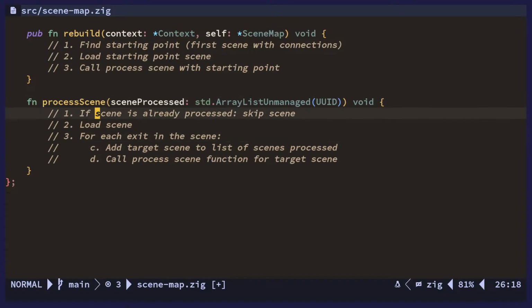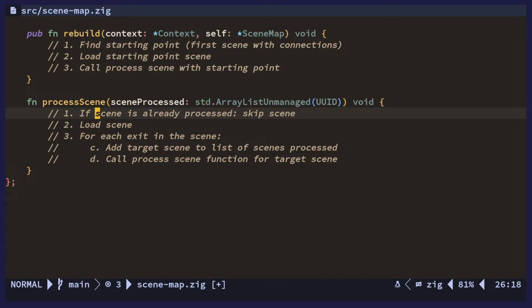If the scene is already processed, because this is usually how I would design a recursive algorithm like this. In the recursive function, the first thing that happens is that you check for the termination condition, which in this case is if it's already processed, we skip it.